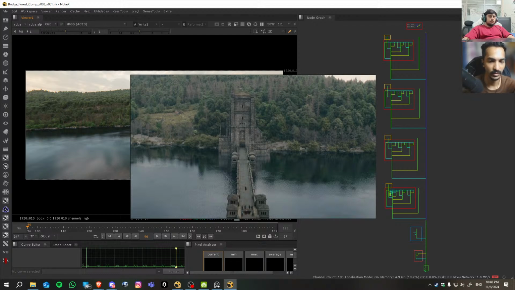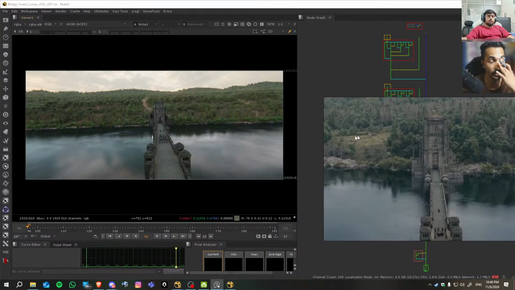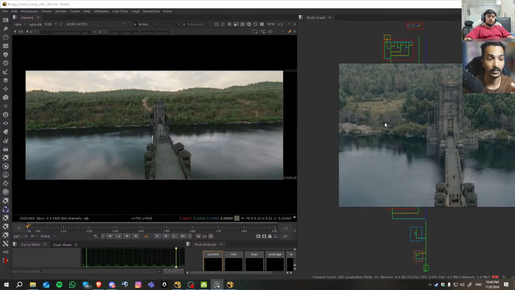So there are many things in lighting. You can check that. You can check on YouTube also. There are many lighting sessions. It will help you to understand how to manage CG in comp. If you have a little bit of lighting knowledge, how to maintain the ratio, like light and shadow ratio.